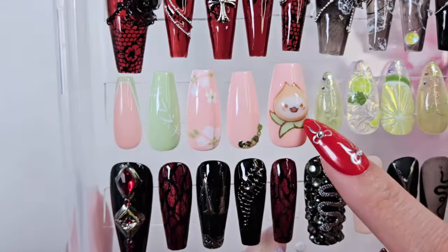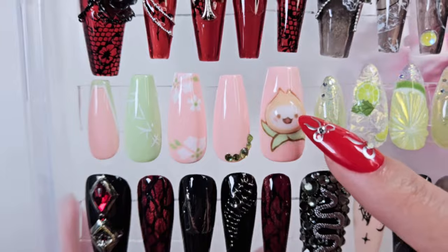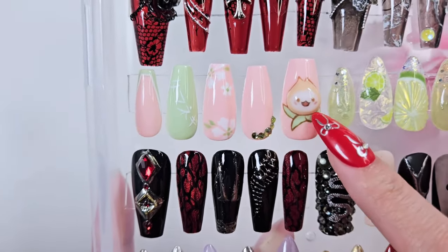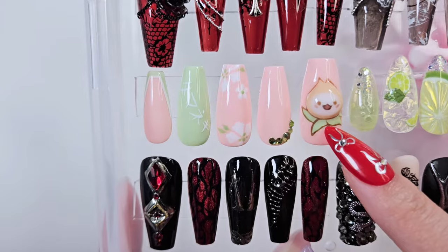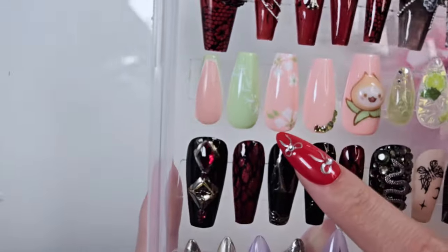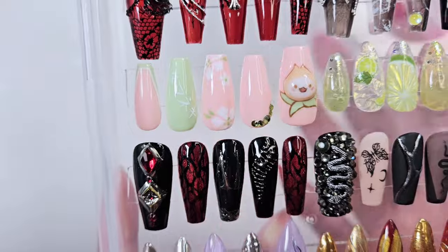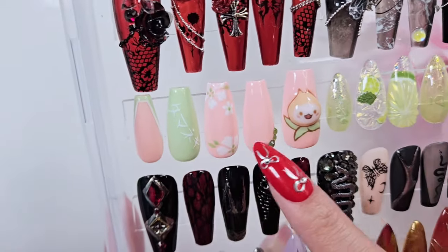This one is another earlier 3D design. This little guy here is called a Pachimari from the video game Overwatch — he's like a little onion creature, very cute. I painted this set with his color scheme and did the little 3D Pachimari. This is supposed to say 'onion' in Japanese — I looked it up in Google Translate, so I don't know how accurate it is, and I was just trying to copy what I saw. Sorry if I butchered it!